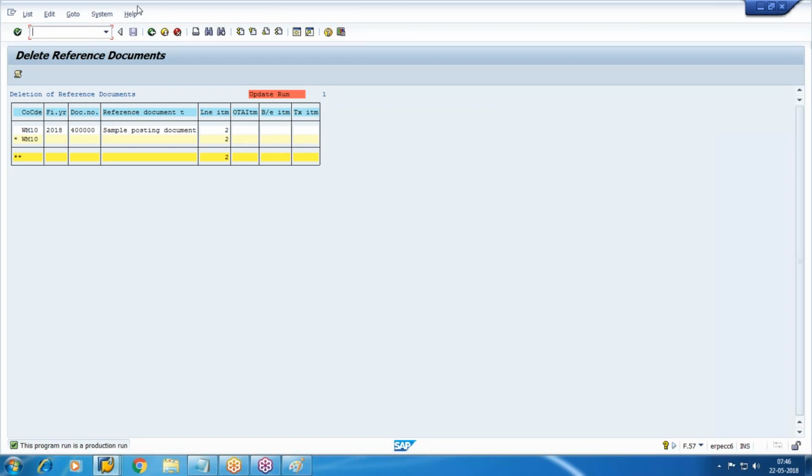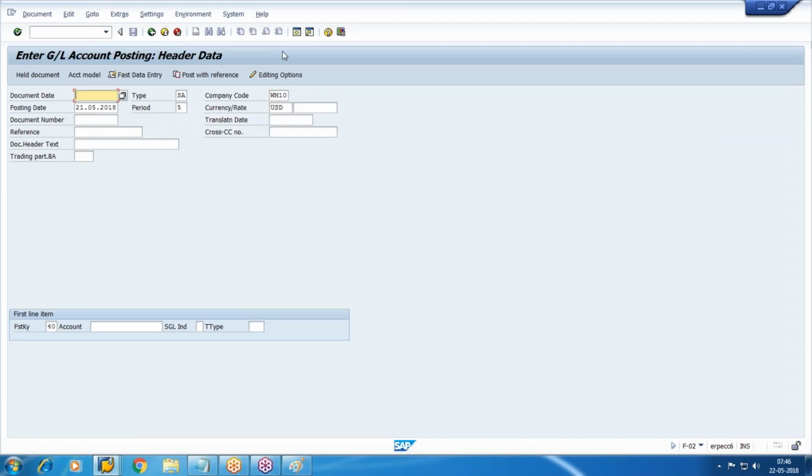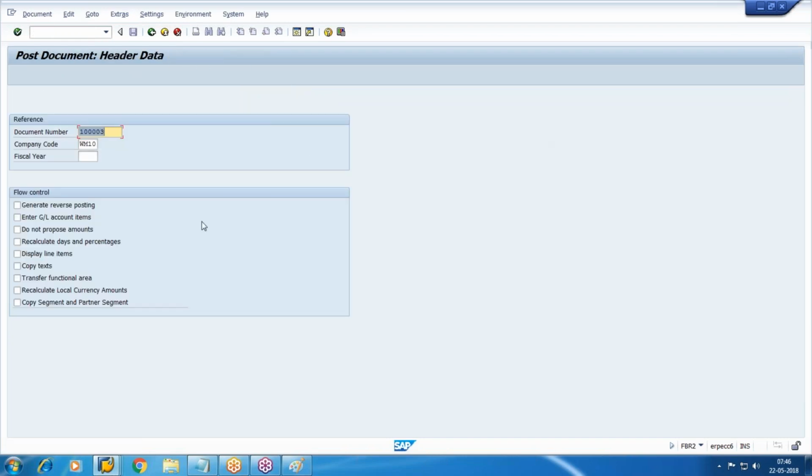Now suppose I will post with reference to this document. Post with reference. Not there. Already document deleted. Same category, we have something called recurring document. So recurring document means we can create a recurring program.